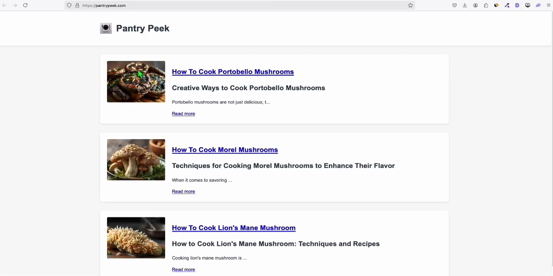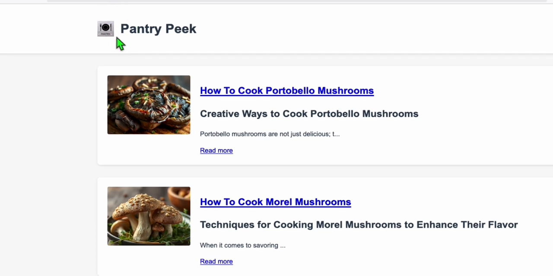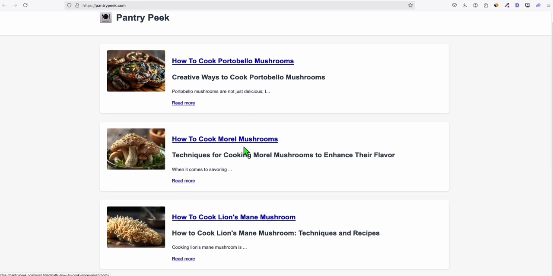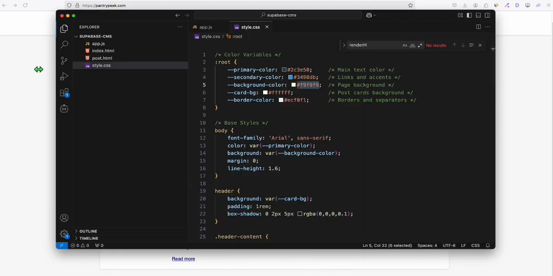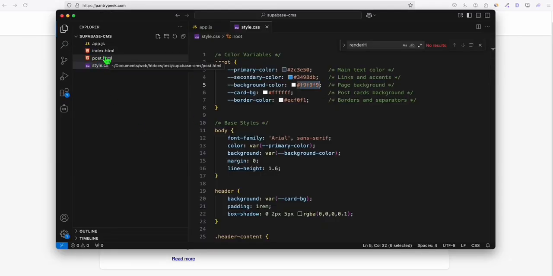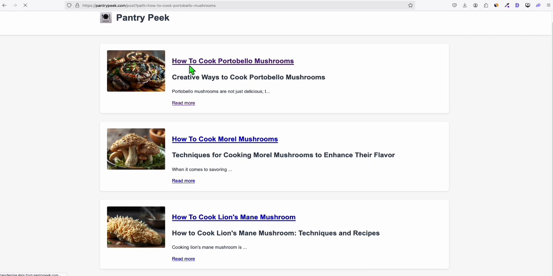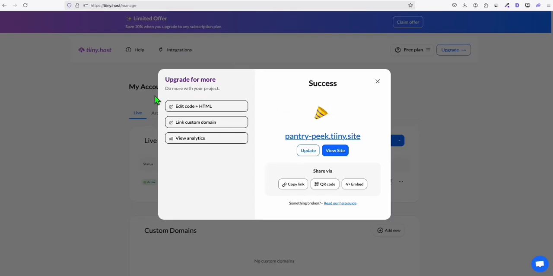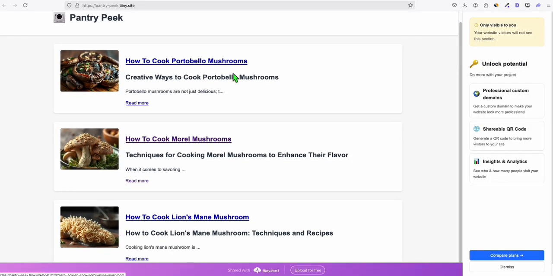And there you go, guys. As you can see, I accessed pantropic.com. After just a few seconds, I am able to access my actual blog. Look at this, guys. Just by using these 4 files, you will be able to load all your wonderful contents here. You can change the layout whenever you want. You only need to update these HTML templates, which is very easy to do. Here you can click this and it will load the content of your pages right here. Same thing when using tiiny.host. If you go to tiiny.host, see right here, we have this wonderful template. But if you host it in Cloudflare, you won't have these ads.